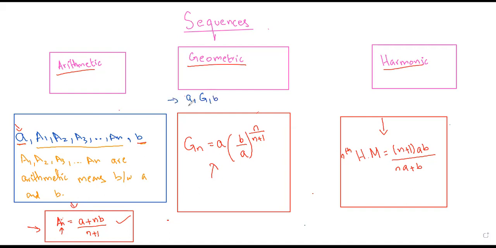Let's say we have three terms in a sequence, and this is a geometric sequence, and you have been asked to find the geometric mean. In this case, the formula is G equals under root AB, with a plus minus sign. The thing is that we are not able to relate to it, because we were able to relate to the arithmetic one since we have a fixed difference there. So things made more sense when I was writing down A plus B divided by 2 for three terms.